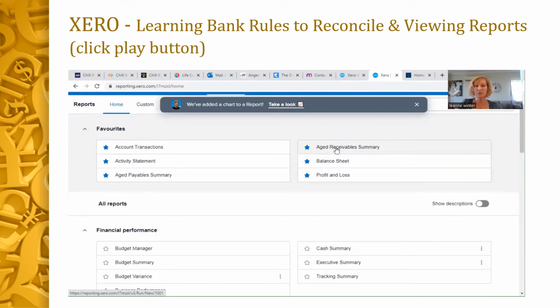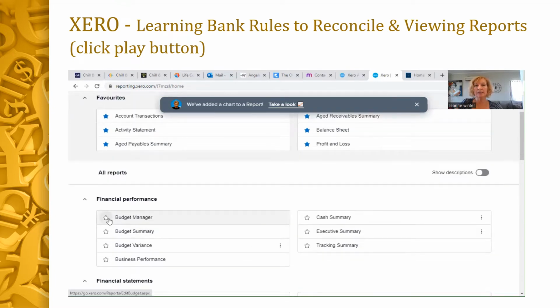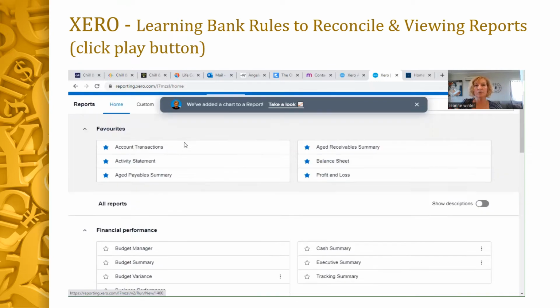See where your receivables are and the way of receiving money from your customers, or your payables and where you're owing money to your suppliers. You can just tick the little stars here and that'll put it up the top, whatever your favorite reports are and what you want there.